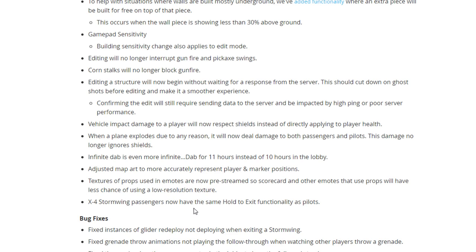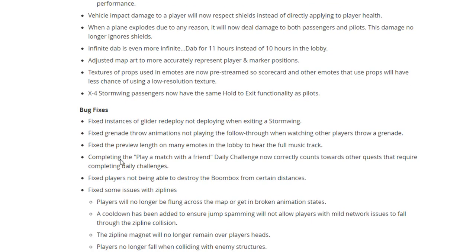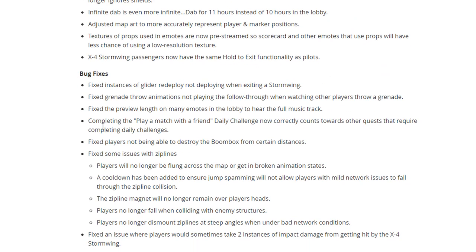The Stormwing passengers now have the same hold to exit functionality as pilots. Some more bug fixes. This is a big patch notes. Lots of stuff. It's been a long video. Fixed instances of glider redeploy not deploying when exiting Stormwing. That sucks. Had it happen to me. It's a terrible experience. Fixed grenade throw animation not playing the follow through when watching other players throw a grenade.